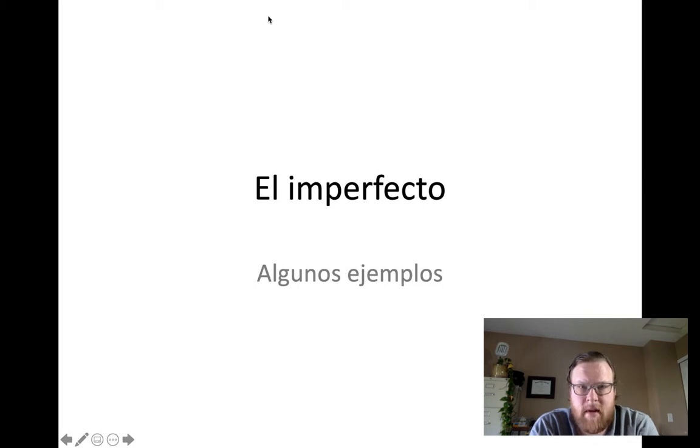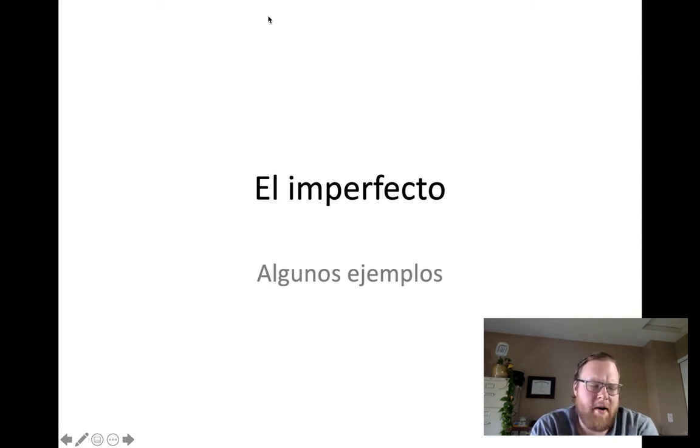And we're probably thinking, like, wait, we have the preterite for that. We're going to talk a lot more about that next week. Probably we're going to do a lesson on the preterite versus the imperfect, since again they both take place in the past. The good news is the imperfect is much easier to form. It's much easier to conjugate, as we'll see.